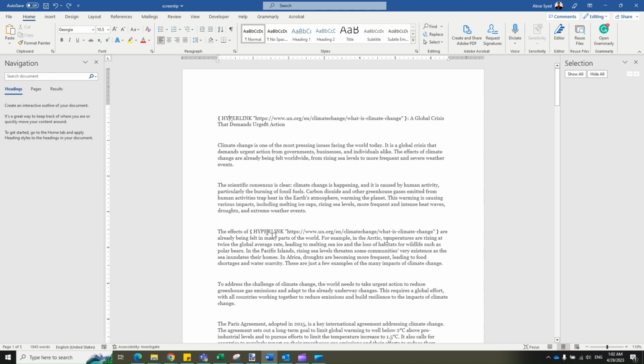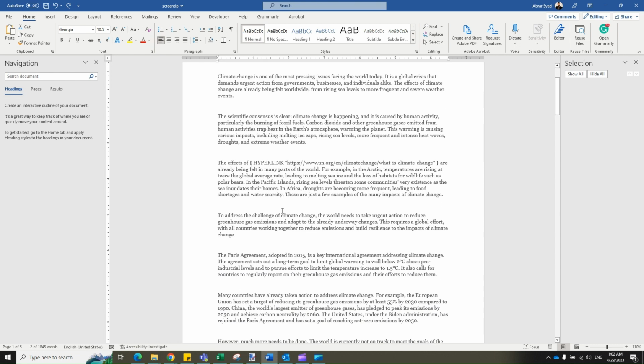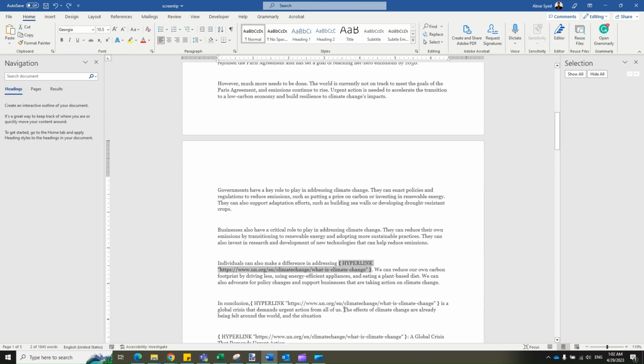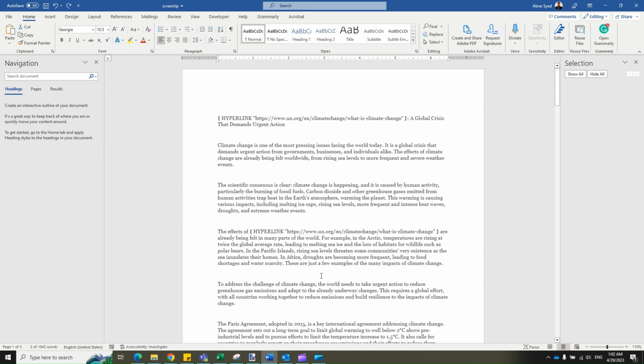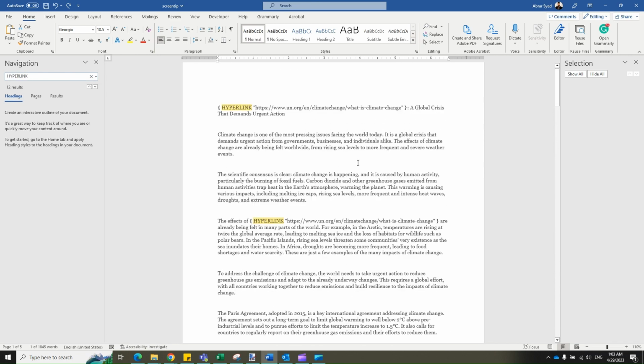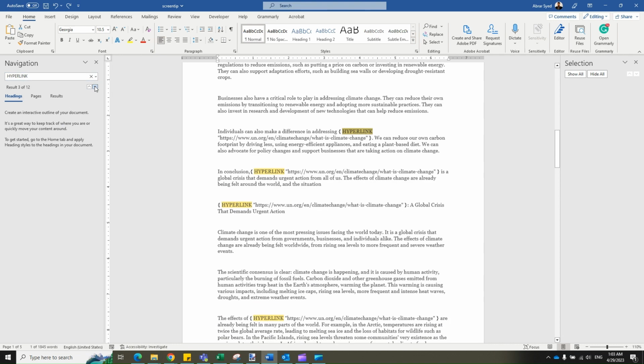But let's make sure that all our hyperlinks, if you can focus here, wherever there were hyperlinks in Word, have been converted this way, where it says HYPERLINK and then the actual hyperlink rather than the reference that we initially saw. So once you have this, just go to your find text box, type hyperlink, and that should do it. It will identify all the hyperlinks.